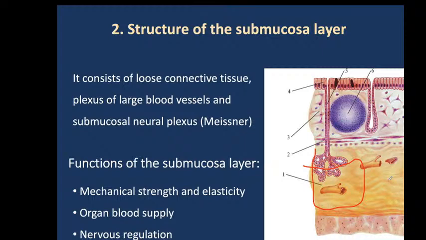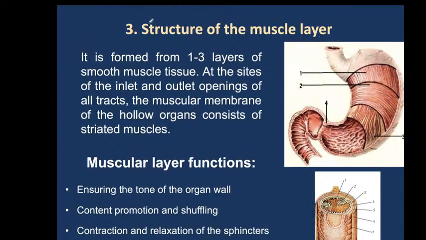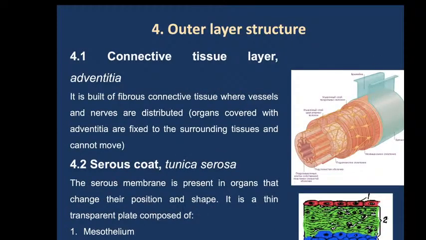because a lot of vessels and nerves come, and they are located in this layer, in submucosal layer. This is a muscle layer. Usually each organ has two sub-layers of this muscular tunic, as we call it in Latin, and it would be inner or sometimes middle layer, like in stomach. And the outer layer has two names.